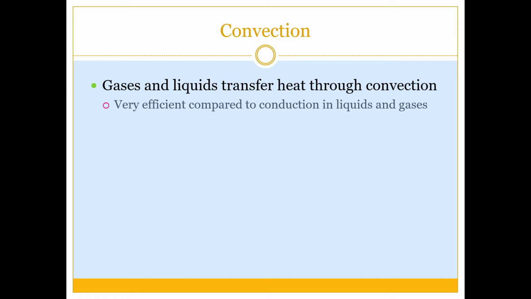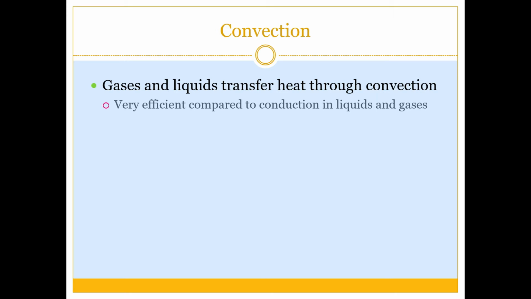they can carry with them a large amount of heat energy or a large amount of thermal energy. Okay? Convection is actually what is responsible for the world's weather patterns, because the large amount of moving air or moving water vapor can carry heat from one part of the world to another part of the world. Okay, and in the spirit of Earth Week, when this is recorded, the convection currents in the Earth's atmosphere are actually carrying more heat now because they have a lot more stuff in them. A lot more stuff is dissolved in the atmosphere, so that stuff is able to collect heat and transfer it all around the world.